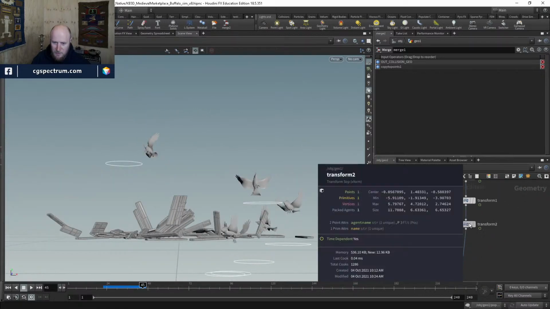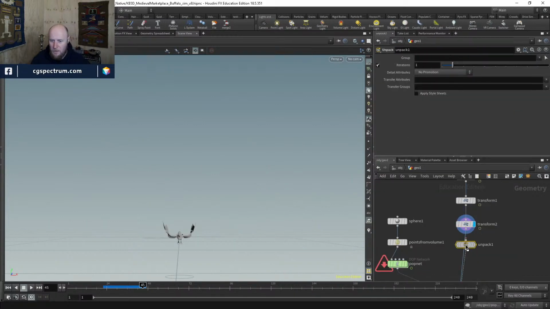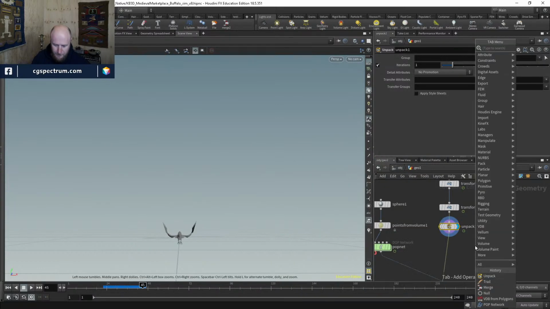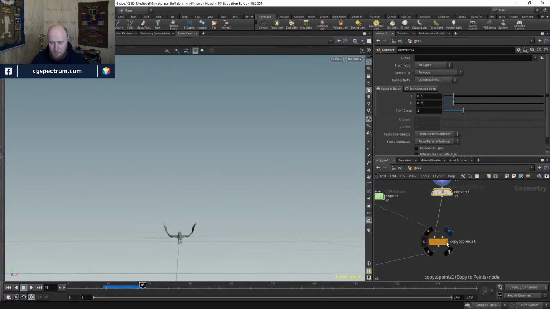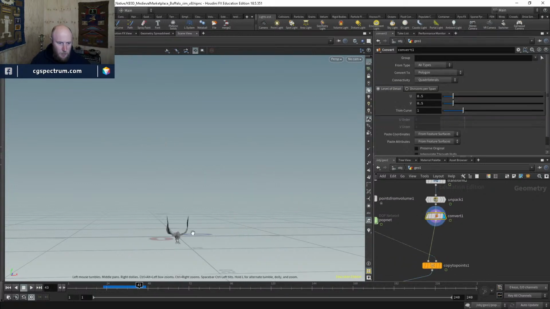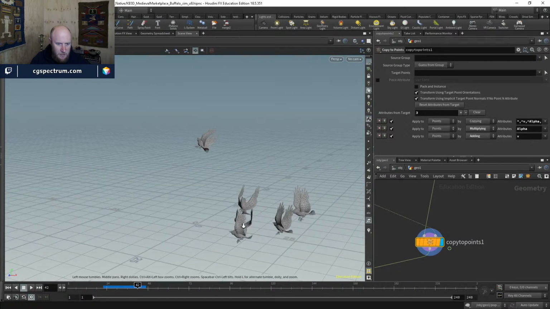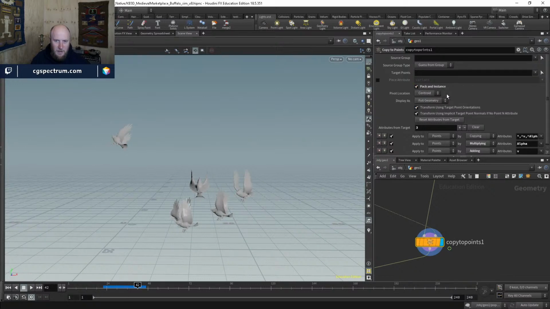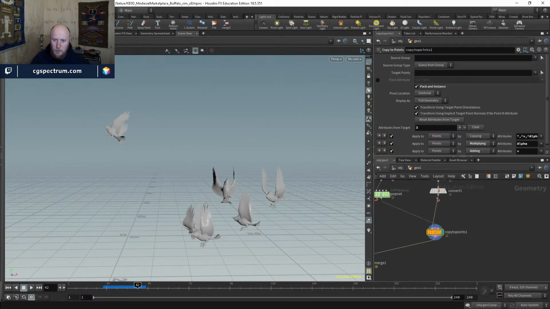It's because they're actually packed agents at this point. So what I might do is unpack them before I do my copy to points. They're also a poly soup, so I'm going to put a convert down to convert them to just full polygons. You can look it up, poly soup. It just means that I can't select individual polygons, or they sometimes display a little weirdly. So now you can see they don't disappear. They're not getting culled because they were packed. And I can choose to pack them on here as well, which is probably a better option, so that they get instanced at the point of instancing.